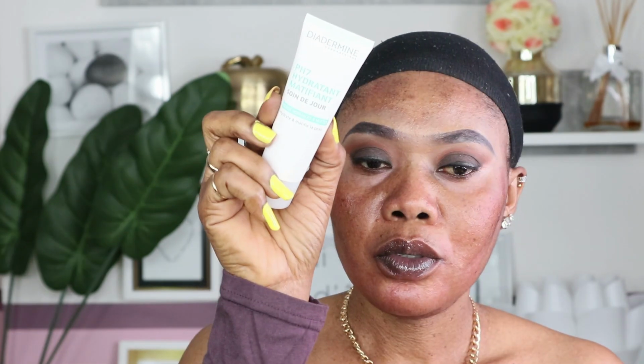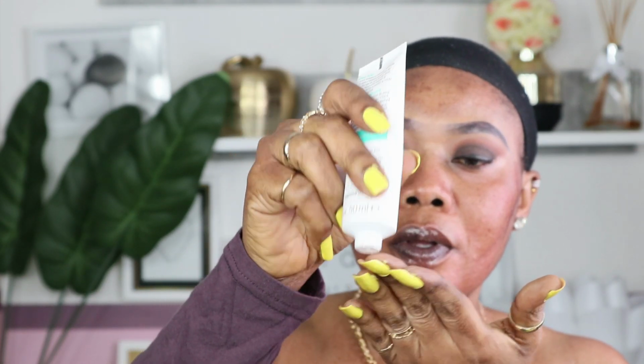I want to draw a wing, and I'll be using this eyeliner. I don't want to draw it out, just something to cover my lashes. I'm going to apply this on my face, just a little drop like this. It's okay. I'll massage it and press that on my skin.